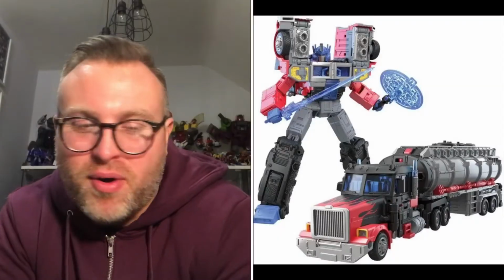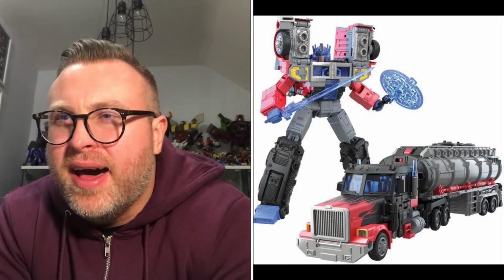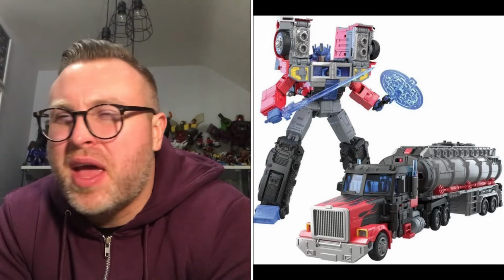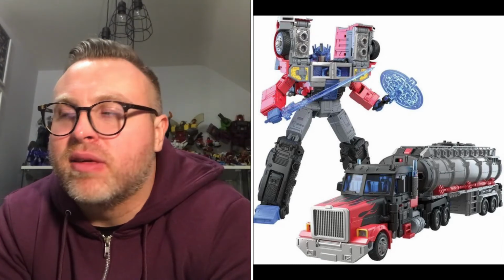But obviously the G1 ones will be the top priority for me, being a bit of a G1 fan: your Kickback, your Drag Strip, and also your Skids. But also, absolutely high up on my list is Laser Prime. I love G2. I probably even love G2 more than G1. And to have Laser Prime, G2 Optimus Prime, amazing. I really can't wait to get my hands on that.